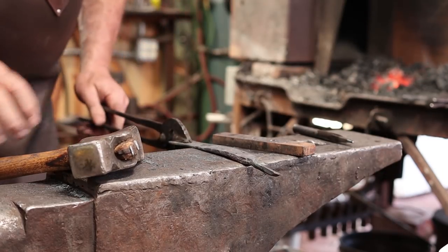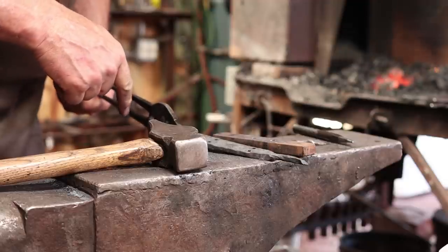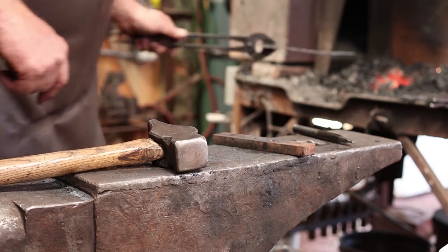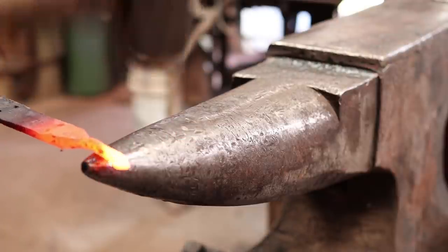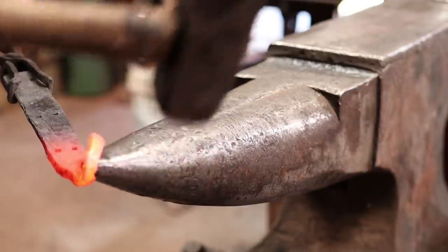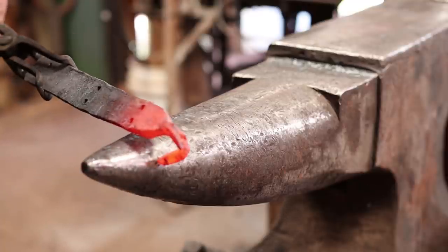So now we need to do that weld. So the first thing is to bend that strap around, and I want to bend it around to the back side. So whichever is the larger side of the hole, I want to bend it down that way. Oh, I broke it. That's too bad. So that piece isn't going to be usable.